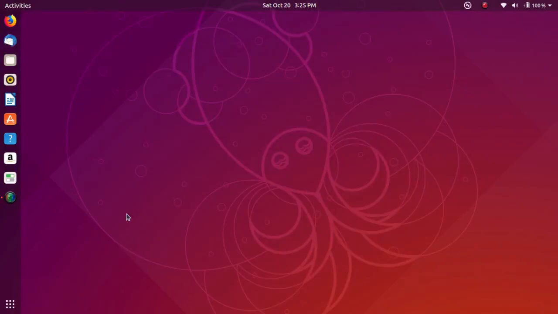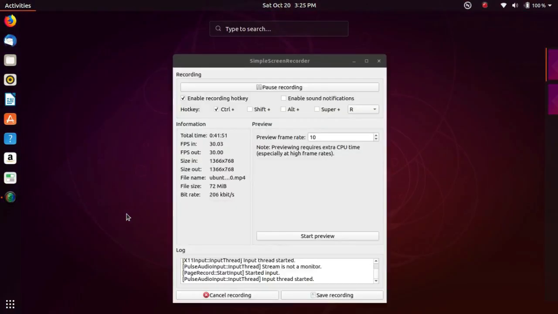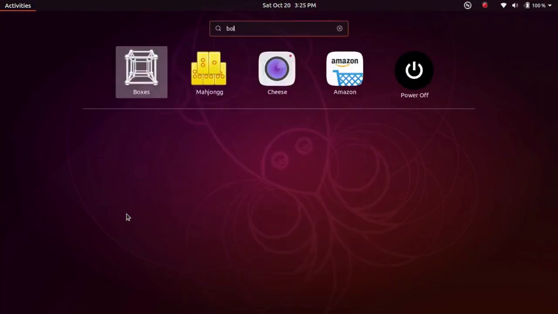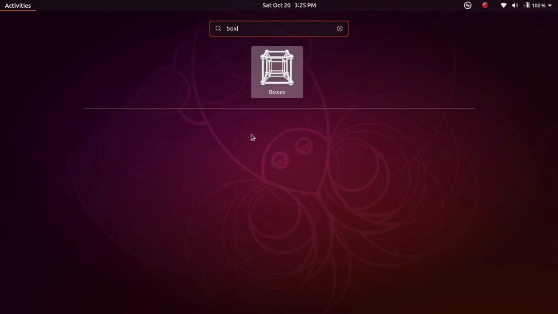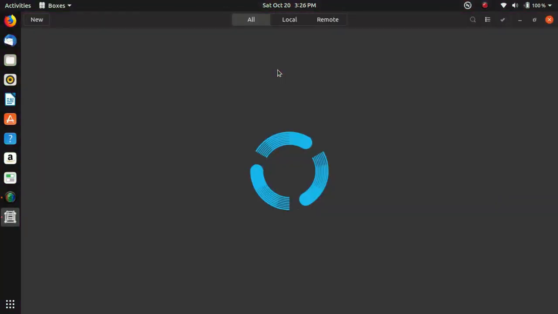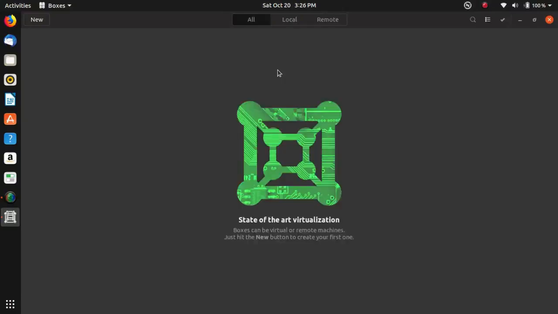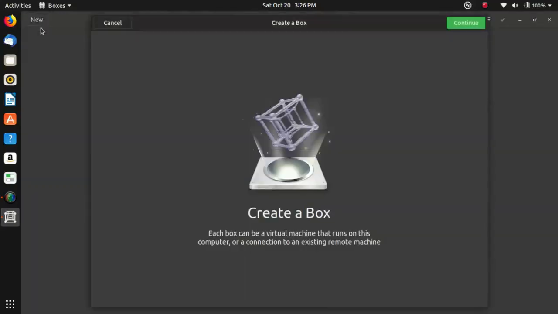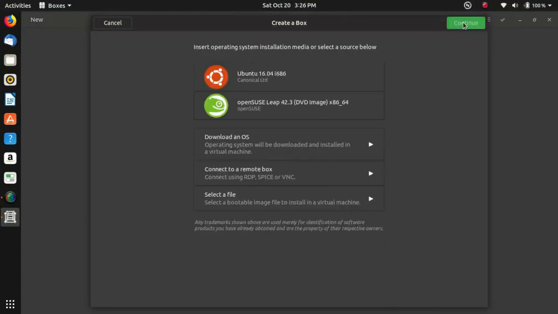So now I'm going to hit the super key and start typing. I'm going to just type boxes, and there it is, Boxes. I'm going to click on New, and then Continue, and go down here to Select a File.